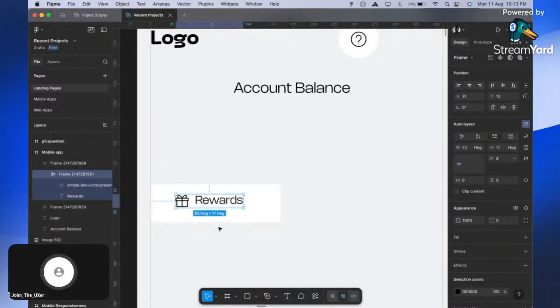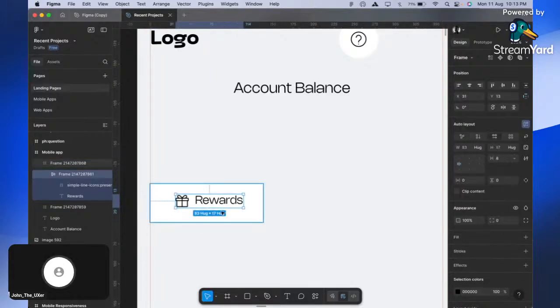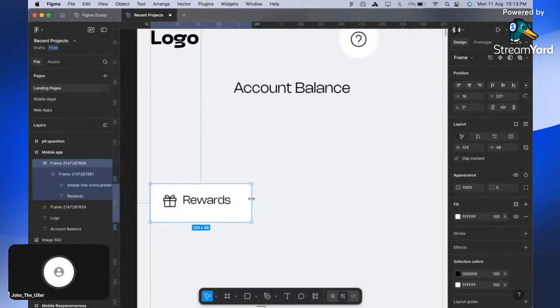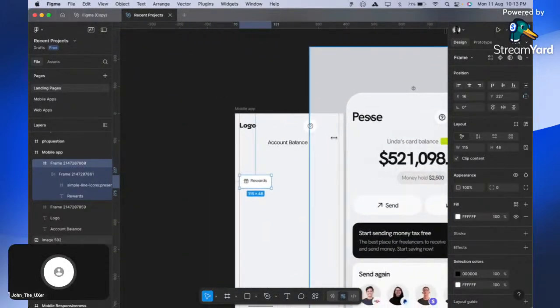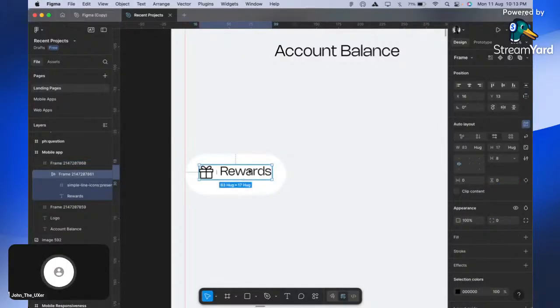Now this is here, right? Now from here I just need to bring this closer. So here I'll pick the left hand side. Okay, let me use 16 from the left hand side, then do another 16 again. So automatically it shows me 16. Now the corners ought to be rounded. I'm going to change the corners to 100 straight up. 100 should round the corners for me. Then put this at the center.